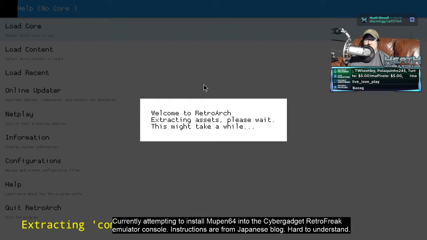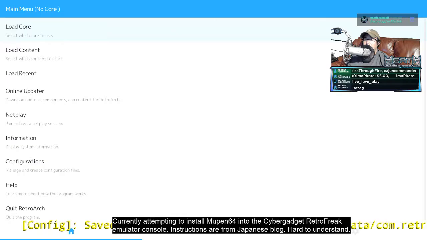Well, we're doing something with RetroArch. It's not the emulator I was wanting to use, but we'll see what happens. Okay. What are we doing here then?